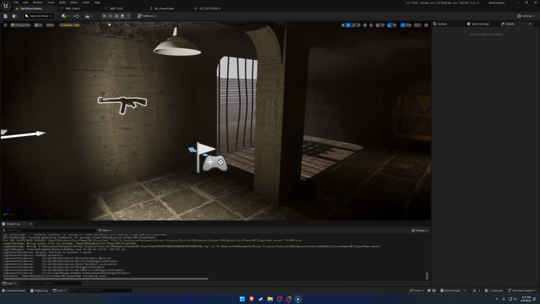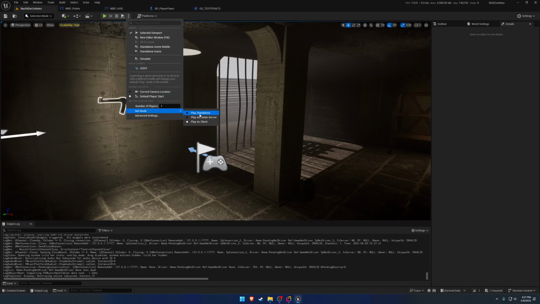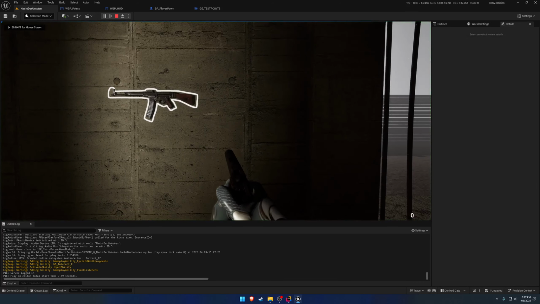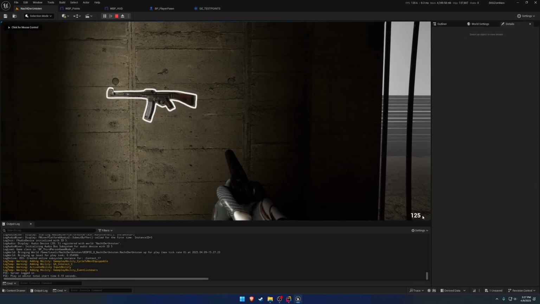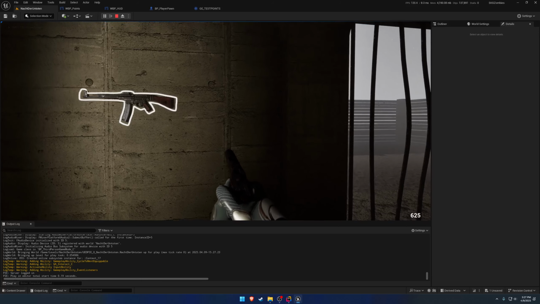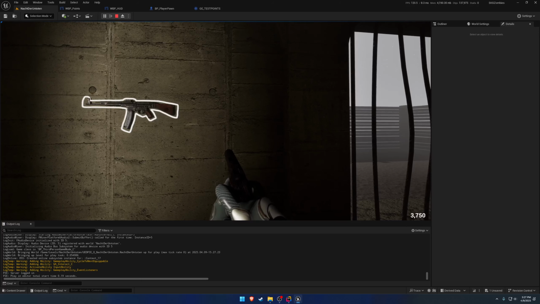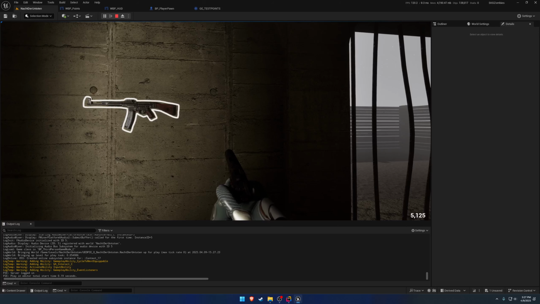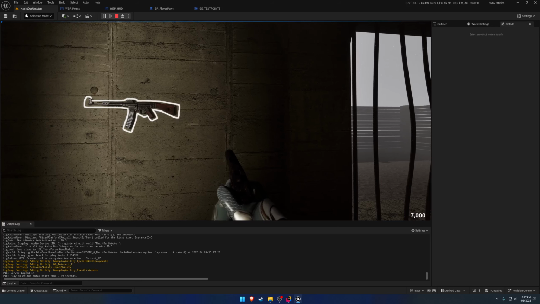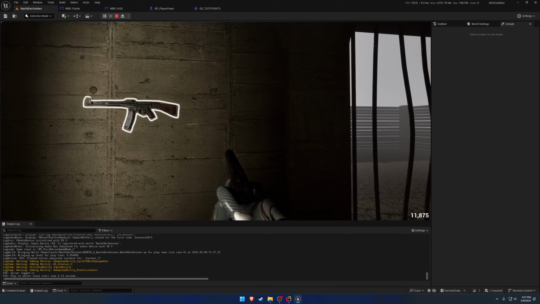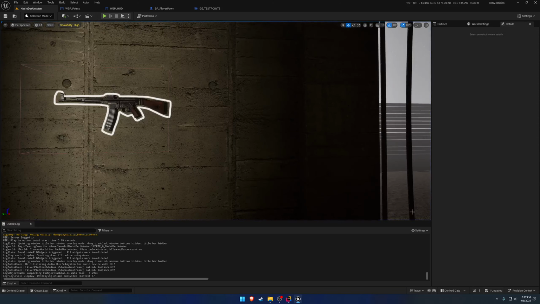So when we press G, not as a client, we need to be at the server. We press G, we have 125, 250, 375, so on and so forth. It keeps expanding. So that's what we wanted. We can see it's actually going through, updating nice and responsively, so we are good to go. Once we get to 10,000, I imagine 100,000 is going to go over screen, so we might need to correct that a wee bit.